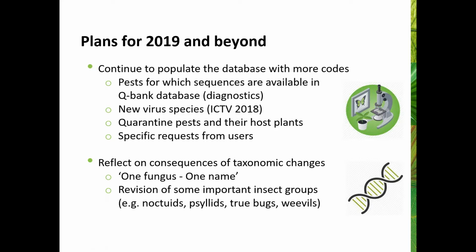In particular, we need to look again at the mycology section of our database and see it in the new light of the one fungus, one name, and try to understand now which genus names have been retained. It's the same also in entomology. We know that important insect groups have been thoroughly revised recently. So we'll try to pay some attention to those aspects.